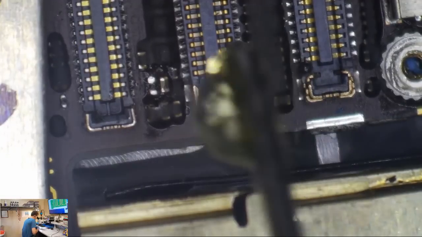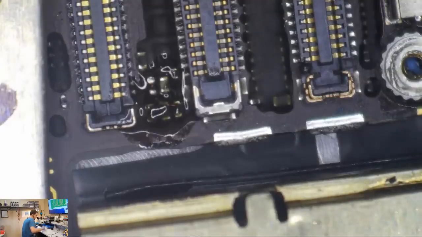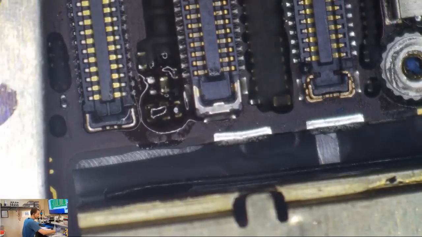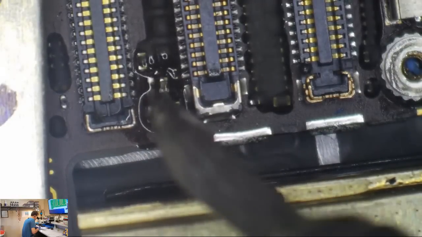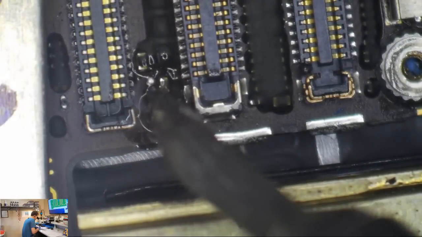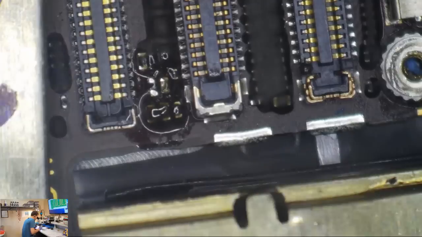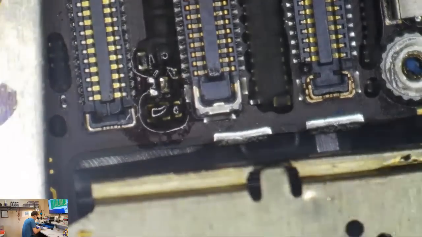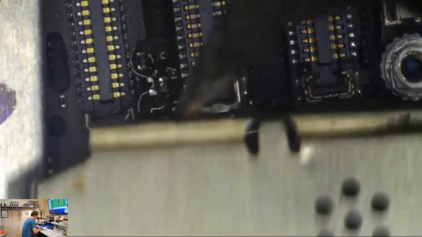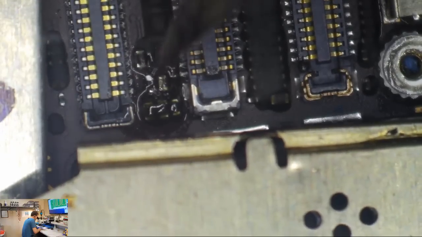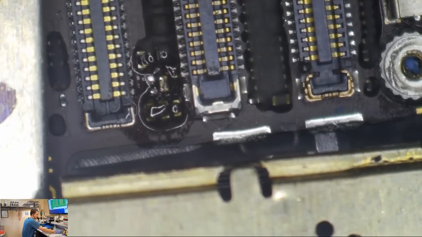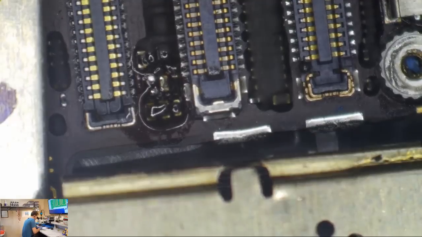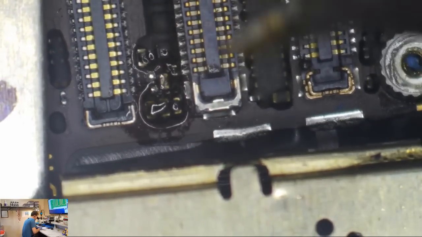There we go very carefully to not melt anything else around it. Get a little more flux on that situation. Now we're gonna fluff up the pads that were under that thing. Now I haven't checked for any shorts to ground as to why this thing smoked. It was most likely connector related which is also why this component is here to start with. Oops, one small wah.